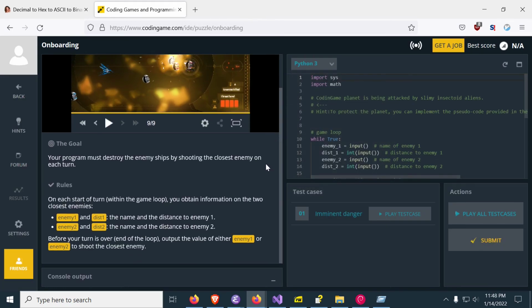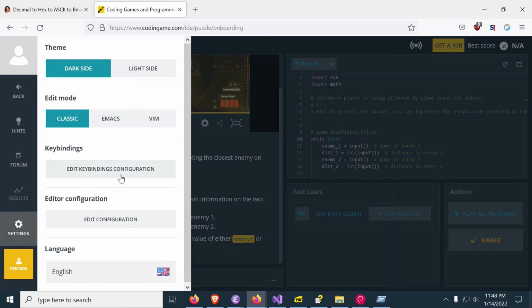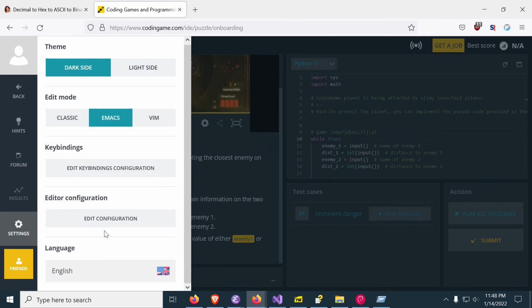Let's skip tutorials. Now notice inside this editor, I'm sitting inside here, and I don't know if I can change settings or not. I don't know if they're still here. But just to show you, oh, look at this. Not only do they have Vim, now they have Emacs too. So if I was to switch into Emacs mode, do I have to save that?